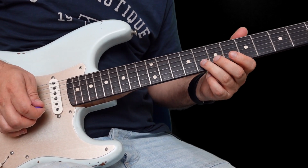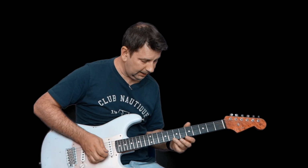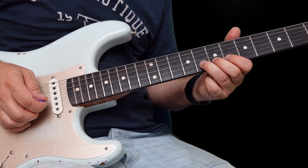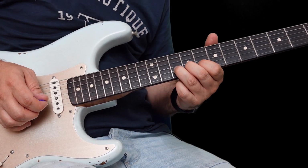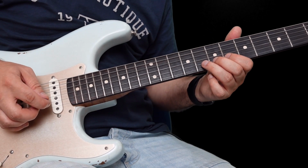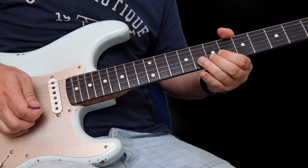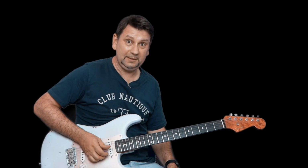That last note, last 2 notes at the end is 8 here on the B, and bend that up a whole step to the 10th fret and add a bit of vibrato if you can. All right, so why is this so difficult?